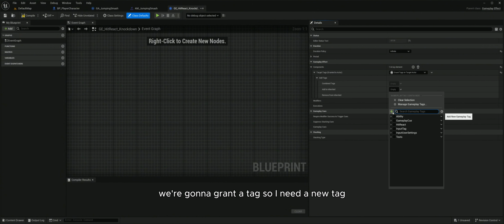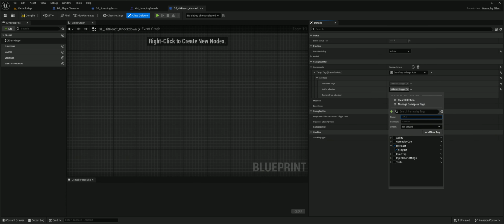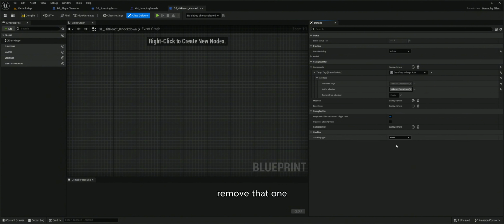We're gonna grant a tag, so I need a new tag, which is gonna be hit react dot knockdown. Alright, add this tag and use it. Remove that one. There we go, that's done.